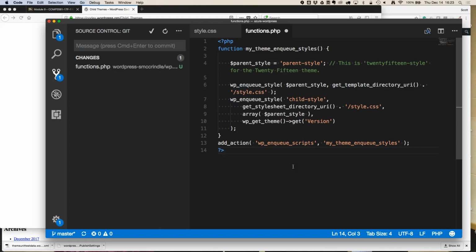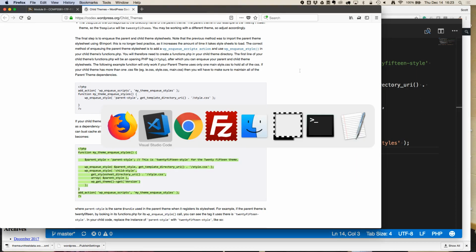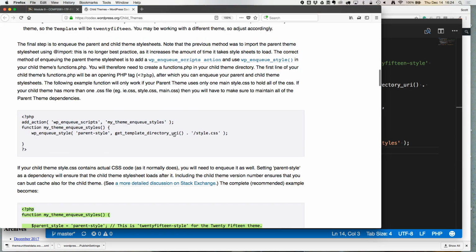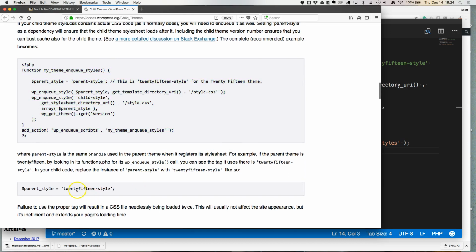So a couple of things we need to change out. The parent style. If you go back to the Codex, you'll see we have to swap out a few things. Oh, here it is. The parent style is the name of the directory here, 2015-style.